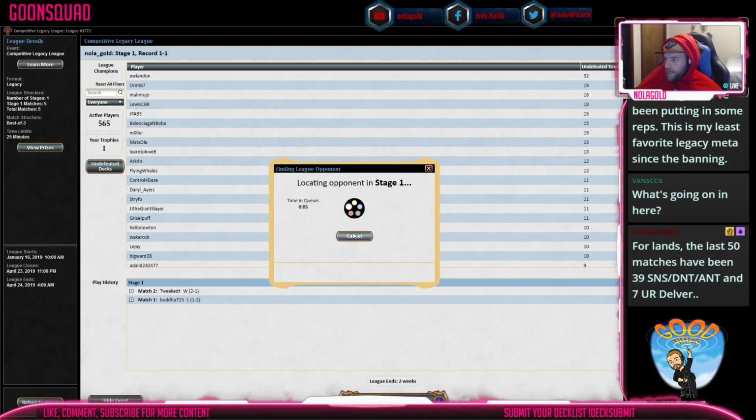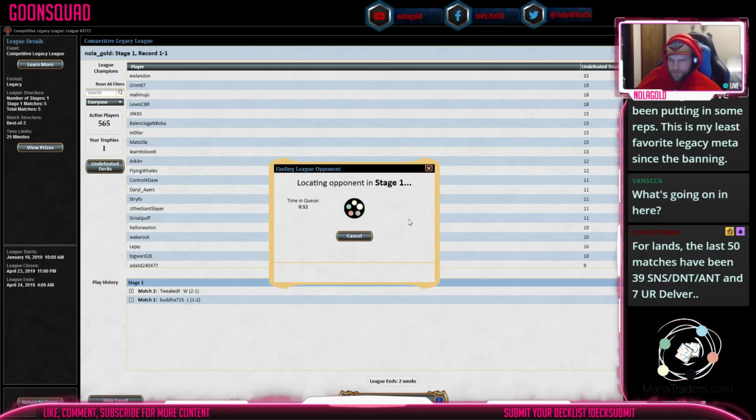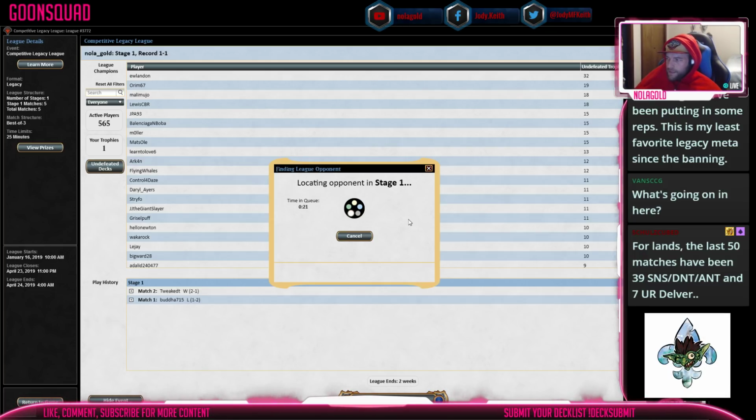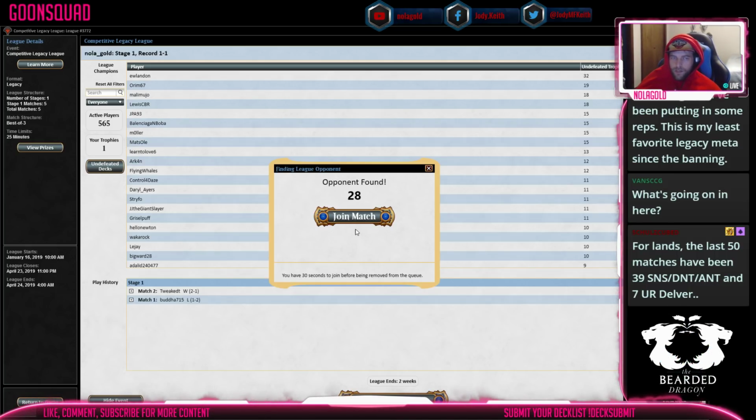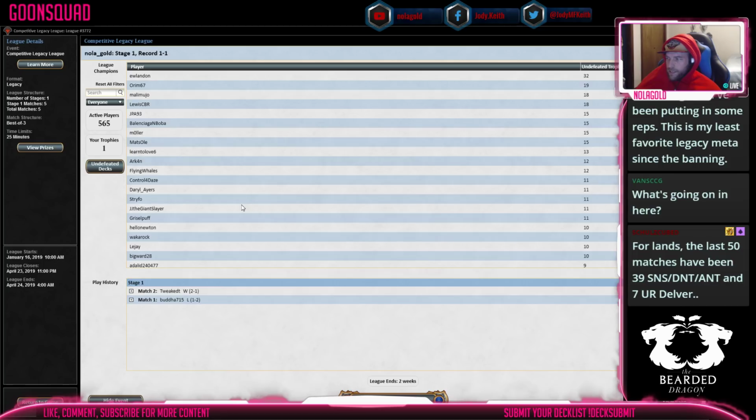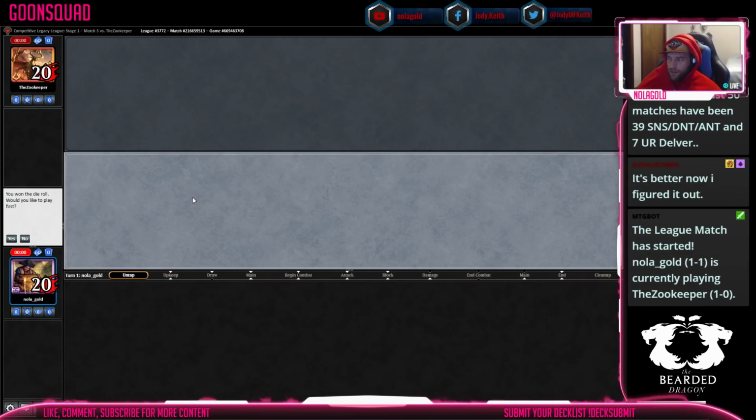Been 3-9 against Sneak and Show, Death and Taxes, ANT, and 7-0 against Blue-Red Delver. How is the Blue-Red Delver matchup? That new Blue-Red Delver deck that everybody's playing with the little Young Pyromancer. They got a couple Blood Moons in the board I saw. No Wastelands. Didn't really see Price of Progress. Looked like it wouldn't have been too bad. A lot of True-Name Nemesis.